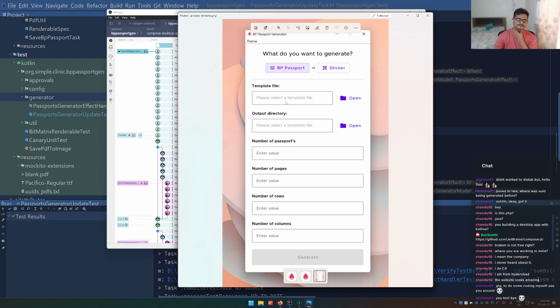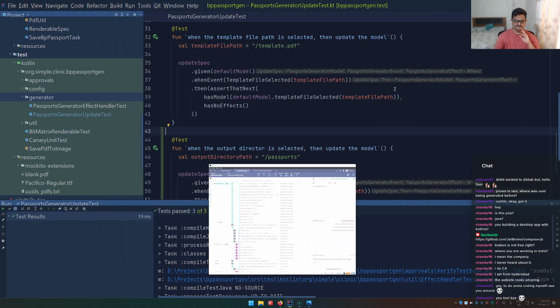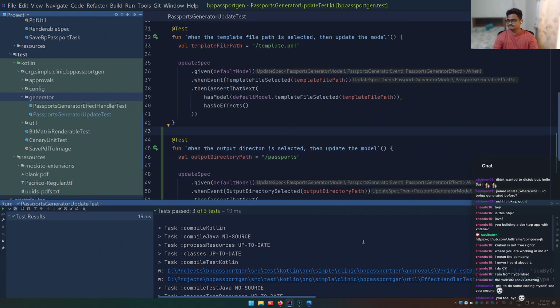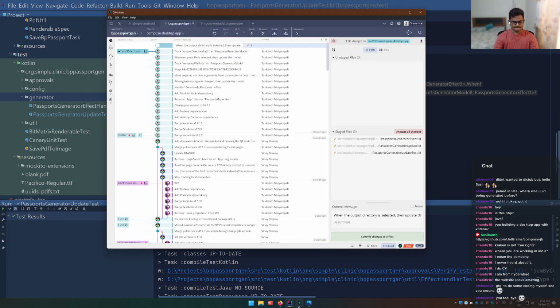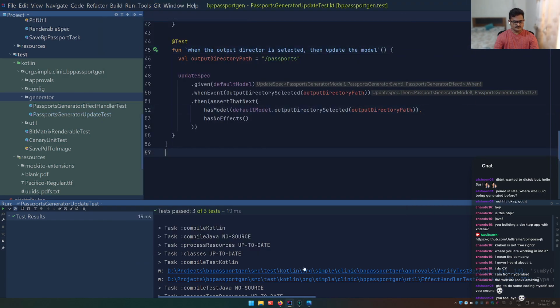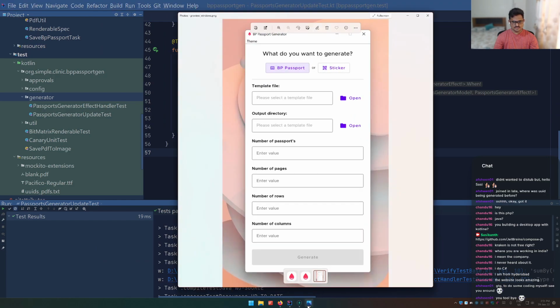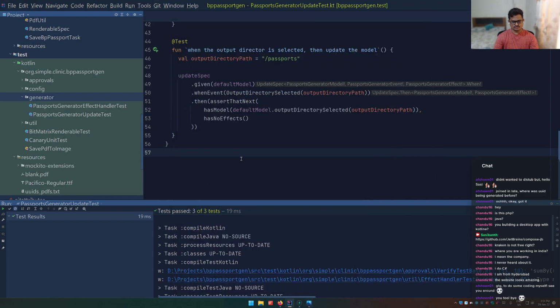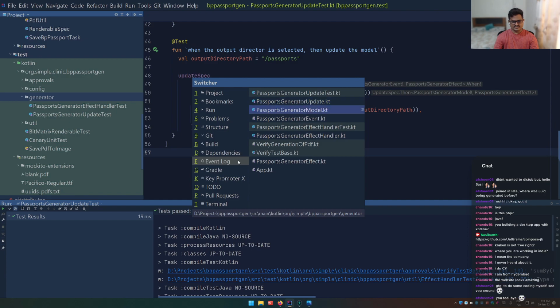So they don't trigger a side effect. It's just state changes. Number of passports, so how many we would want to generate, number of rows, number of columns. So let's get them.